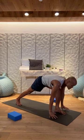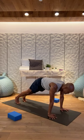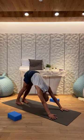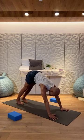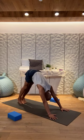Hands to the floor, pause. Step back to plank. Stay in plank or vinyasa through. Everybody down. You can always bring your knees on the mat or come to child's pose at any time during the practice. Bring the feet together, moving on to the other side.